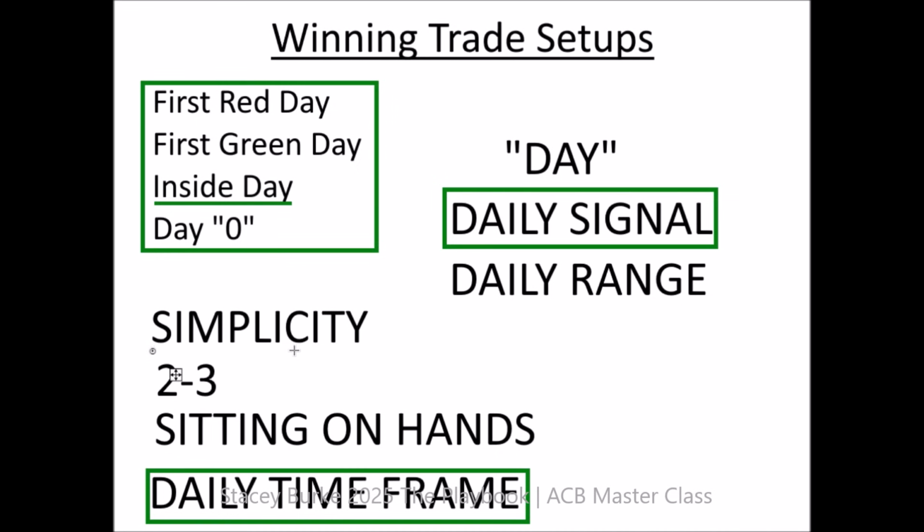Simplicity, reproducibility, and scalability, repeating over and over again. It's the trader that's the variable. The same signals show up every week. Markets do the same things every week. It's the trader that jumps all over the place, chasing movement, calling them trades. No reproducible, simple model that you can come back to that grounds your psychology, your mindset, your daily process about hunting the best 90-10 parabolic trading setups, the winning trade setups.